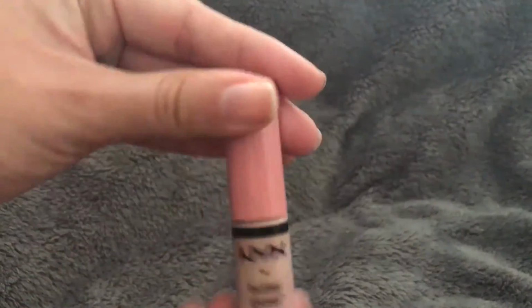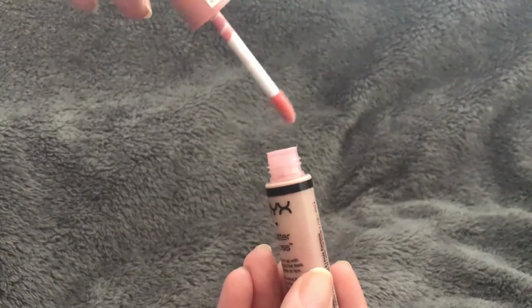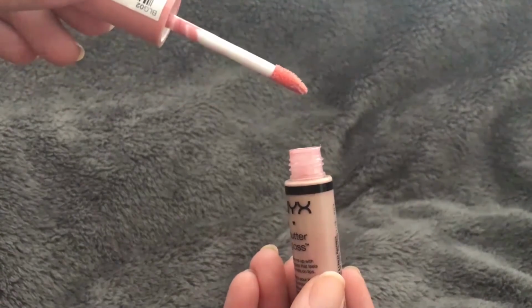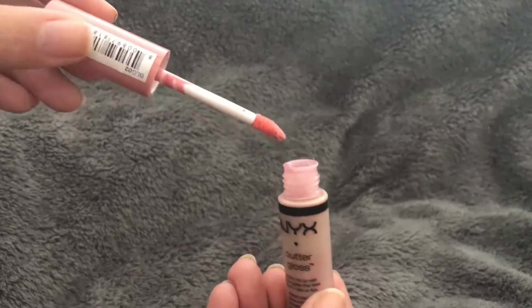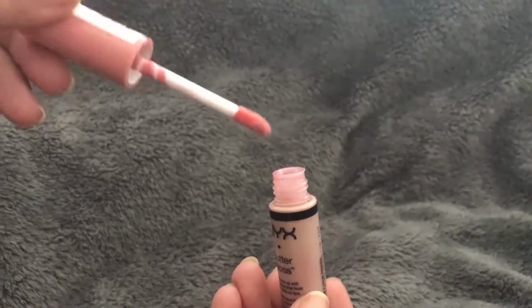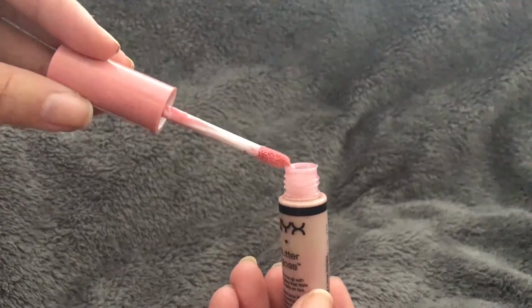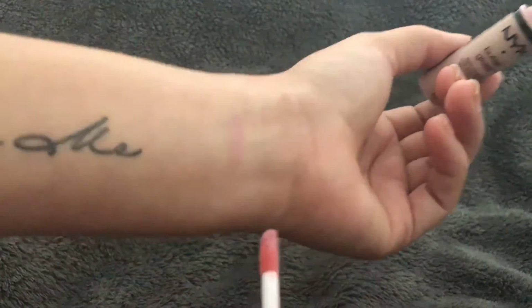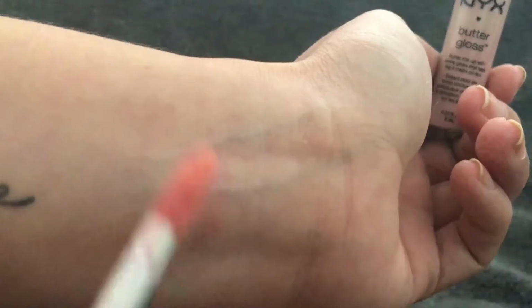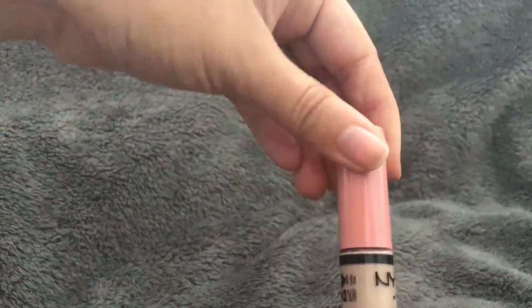So yes, let's go ahead and open this up. The wand has a little angle, which is really nice. The applicator does, which is nice because you get nice even application, even though it's a lip gloss, so it's a pretty nude color. It's almost clear, to be honest. I'll go ahead and put a little bit on to do a little swatch. It's a little bit pink. It's pretty sheer. You can kind of see it, and it almost disappears. So it's not bad to apply at all because of that.